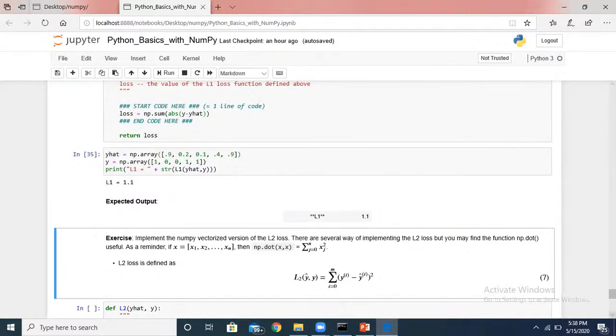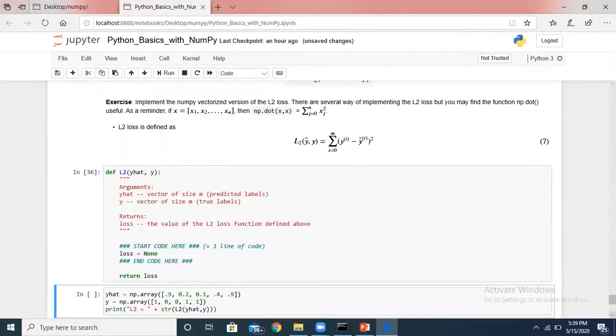So L2 loss is defined as L2 of y hat comma y is equal to the summation of i equal to 0 up to m of yi minus y hat i squared.